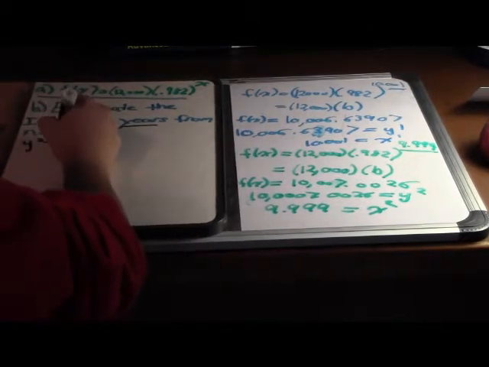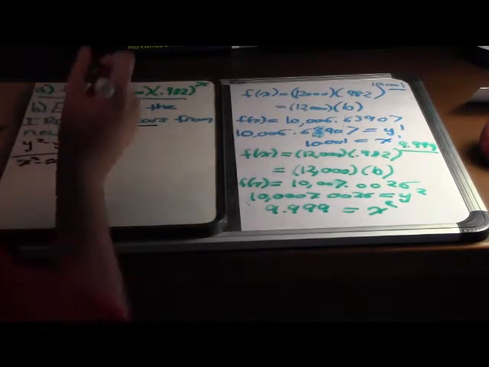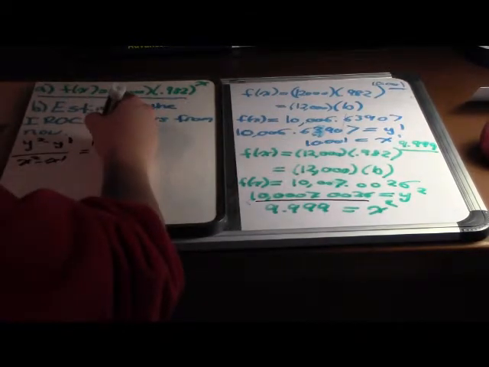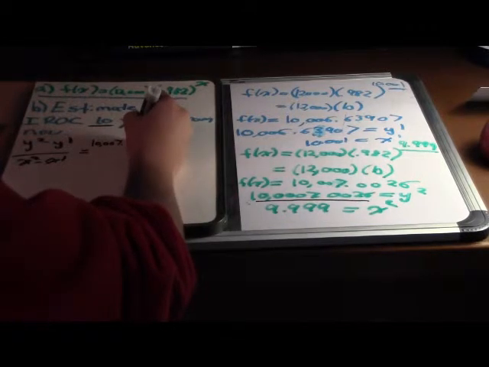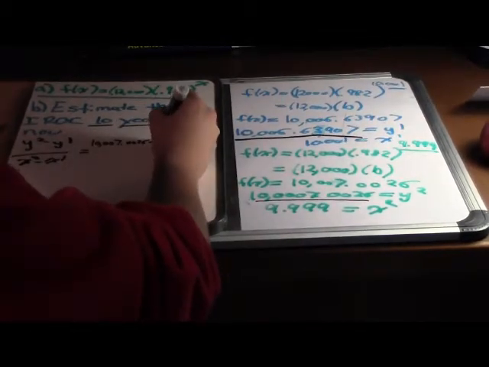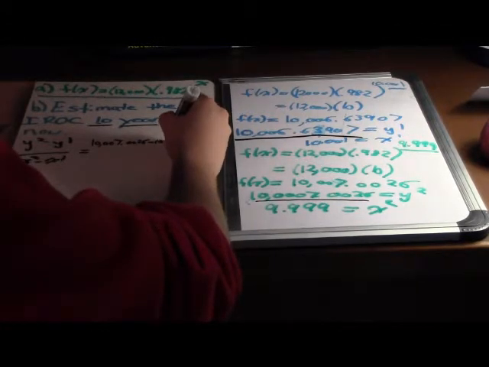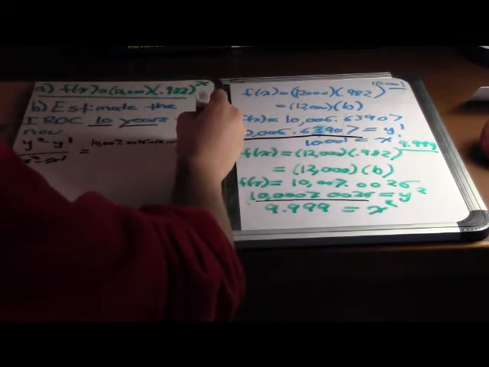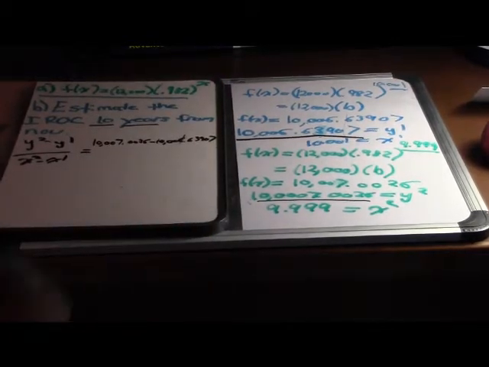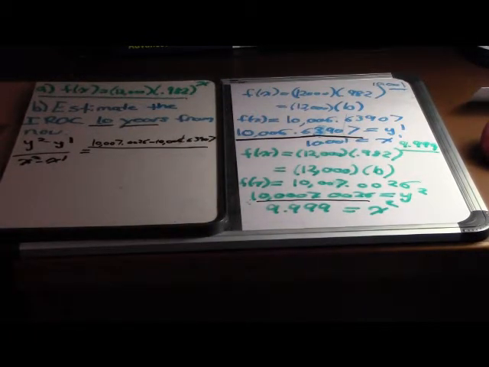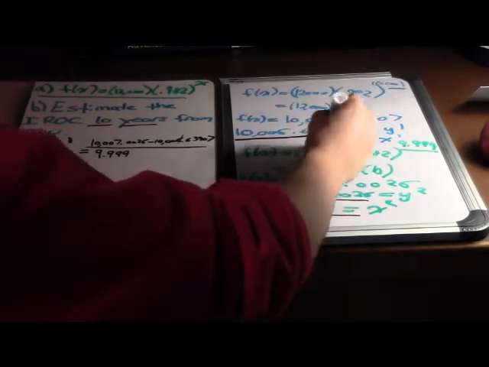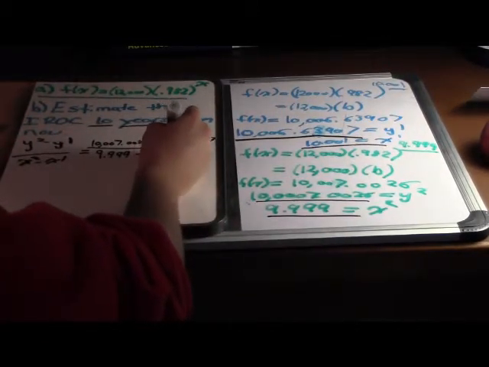So we have y2 minus y1 over x2 minus x1. So that is equal to, we take our y2 value from down here, 10,007.0026, subtract our y1 value, which is right up here, 10,006.63907. Let me just fix this up for you. And then you plug in your x2 and your x1. So we know our x2 value right here, 9.999, minus our x1 value, which is right there, 10.001.